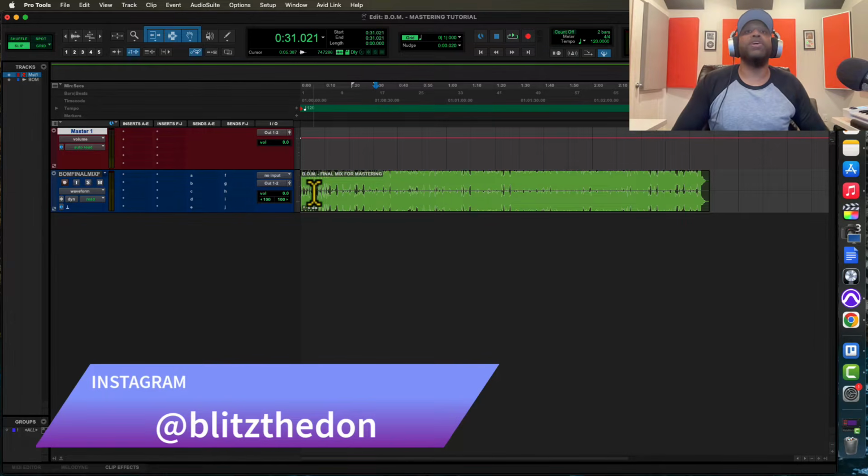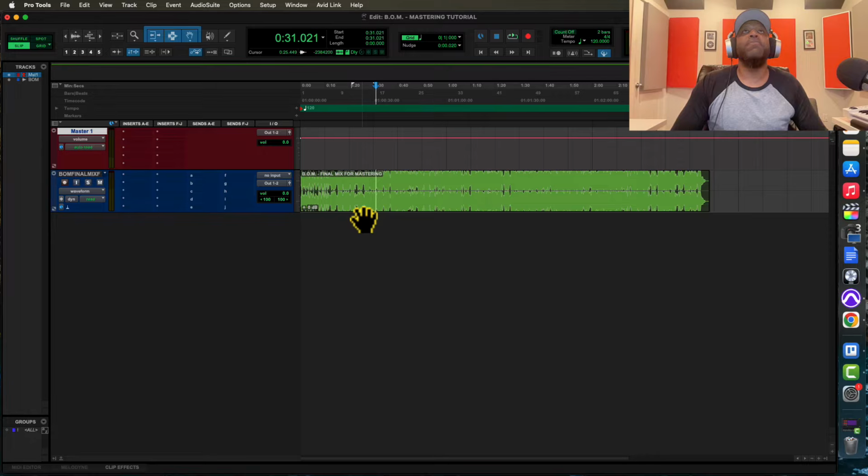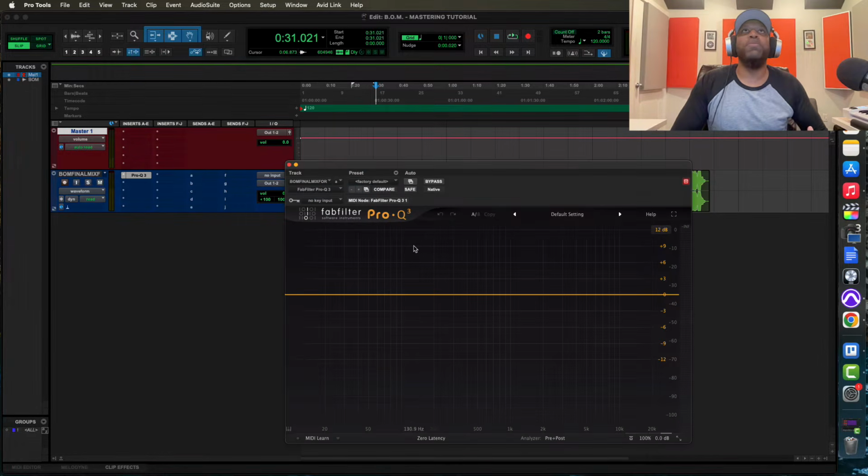So the first thing we're going to look at here is the best type of EQ to use. And the best type of EQ to use is an EQ that has the most functionality and which is the most versatile. So, of course, so many people use the Pro Q, and that's the main reason. It has so much functionality.